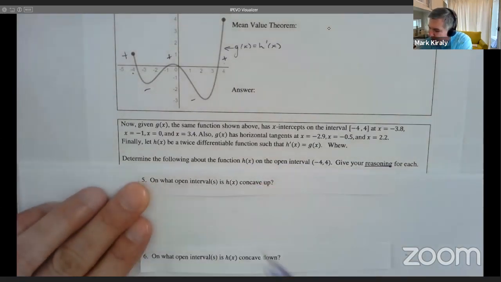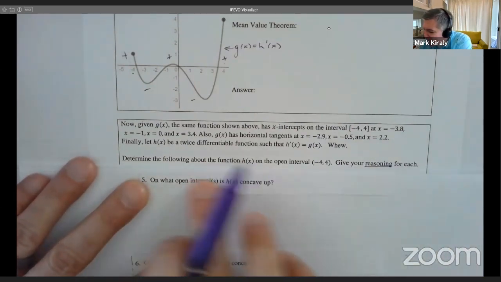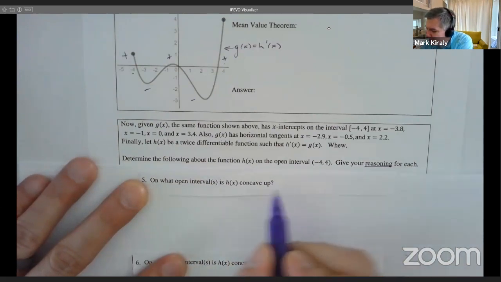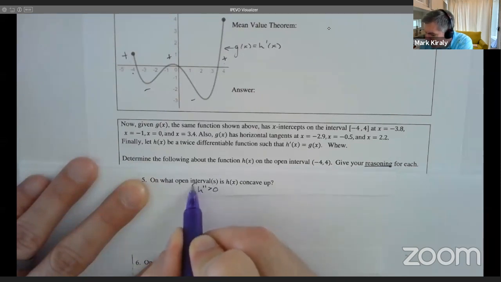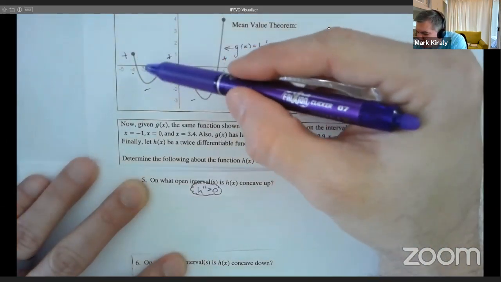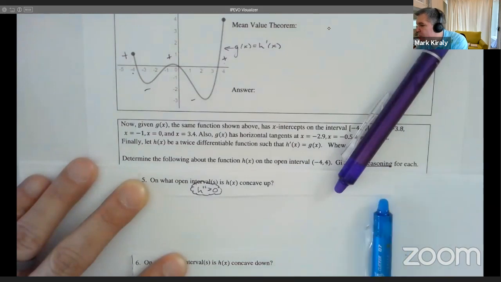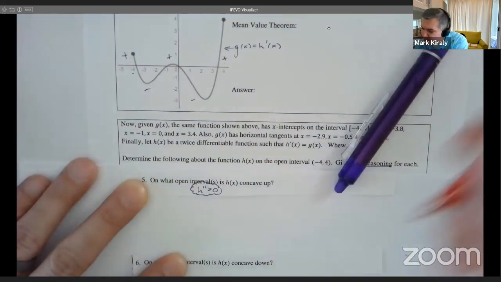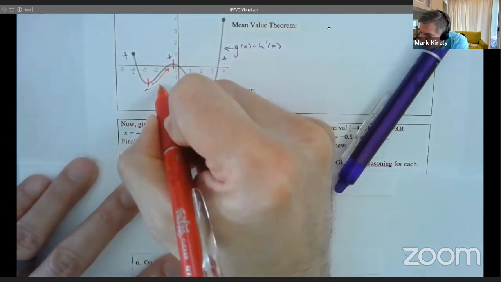The reasoning is the explanation for how we're getting our answer. Concave up, we test for it by looking at the second derivative being greater than 0. It can be defined as where h prime is increasing or where the tangent line is below the curve. So I'm looking for where I'm increasing. I'm going to change colors here; we're going to start marking this up. Red's always nice. So from here to here, we're increasing. That would be h double prime positive.